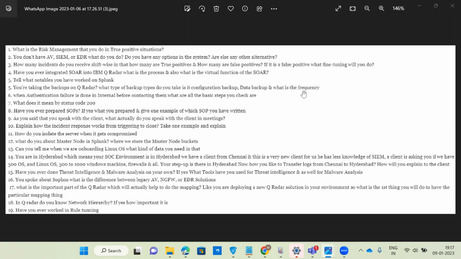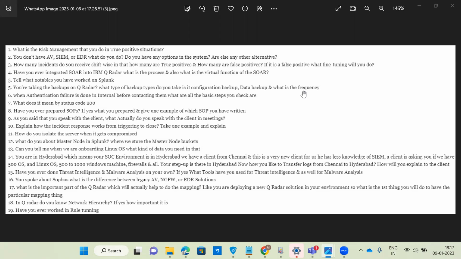Excellent answer. Perfect answer. So an active rule means that logic is hitting whenever any abnormal, malicious or suspicious activity is happening. That is called an active rule. An inactive rule means we are not receiving that type of alerts at all.